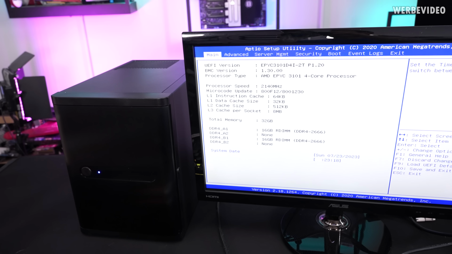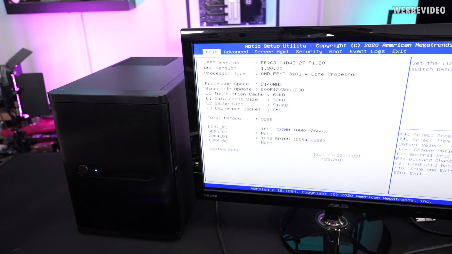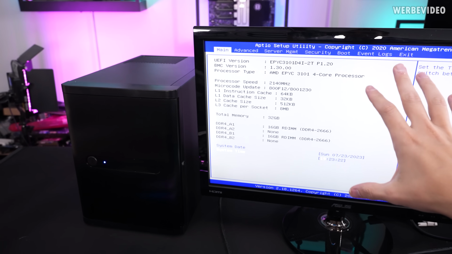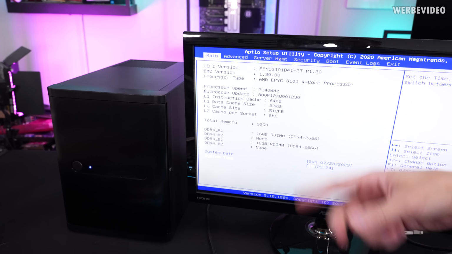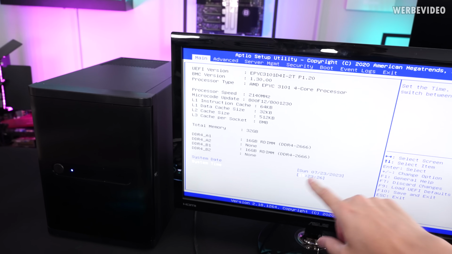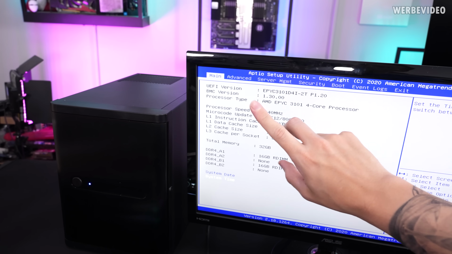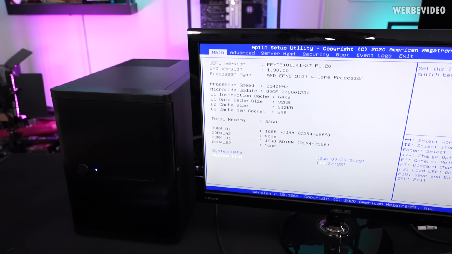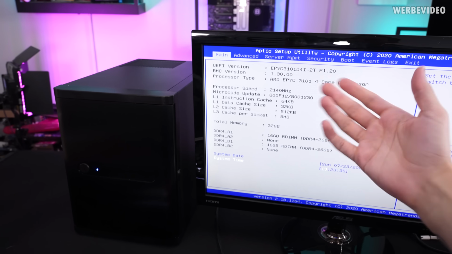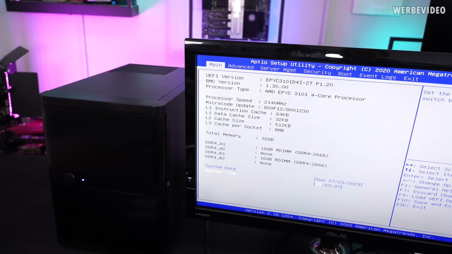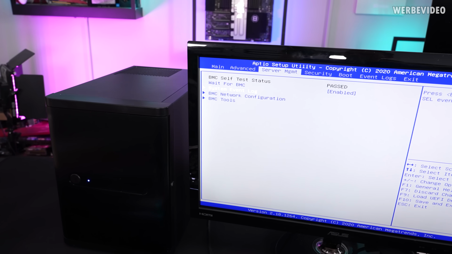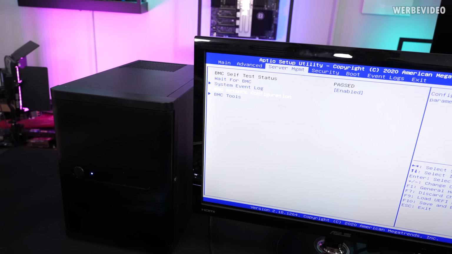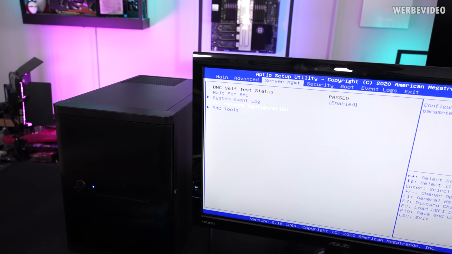The NAS is now running and I also attached a VGA monitor to access the NAS first and see if everything works fine. Access BIOS, flash BIOS, also check if everything was detected. We see 32 gigabyte of memory, the CPU is running, and the 4 HDDs were already detected in POST correctly. I cannot see them here because they're attached to an external controller. The first step, apart from flashing the BIOS, would be configuring the BMC for IPMI access.